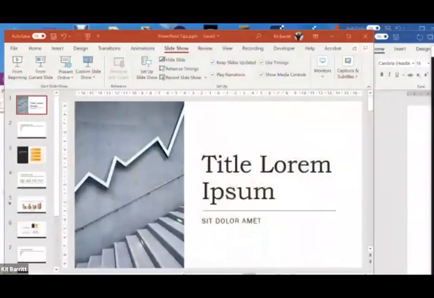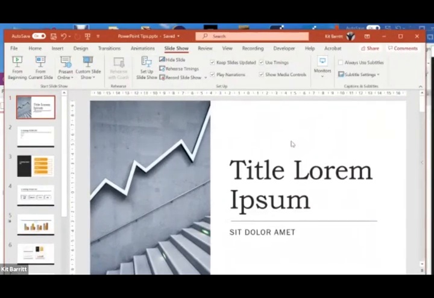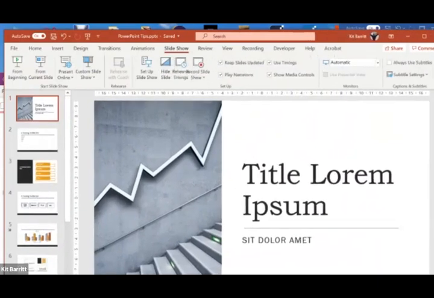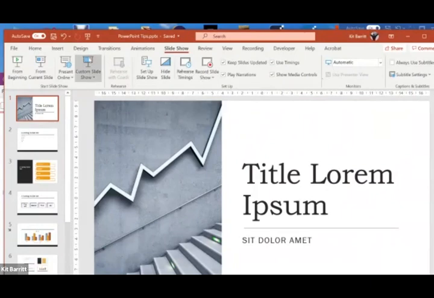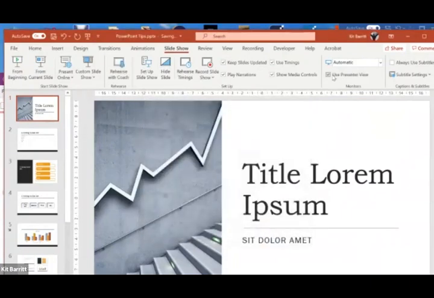Oops, didn't need to do that. Go back to here. So if I go back and have a look at this, I will then be able to use presenter view. Make this a little bit bigger so that presenter view comes up. So over here we've got this option to use presenter view. I need to stop telling it to do that. So presenter full screen, and I can now use presenter view. So presenter view allows me to see what's coming up, to navigate, to use notes, and so on.